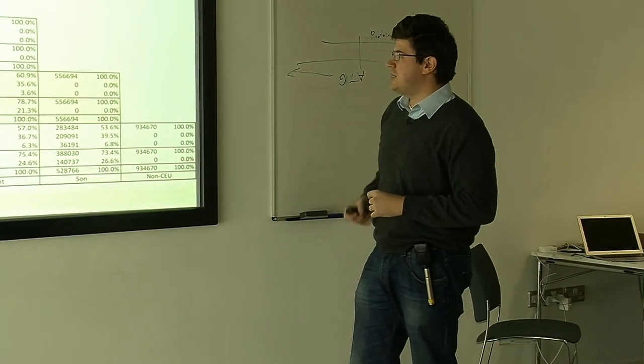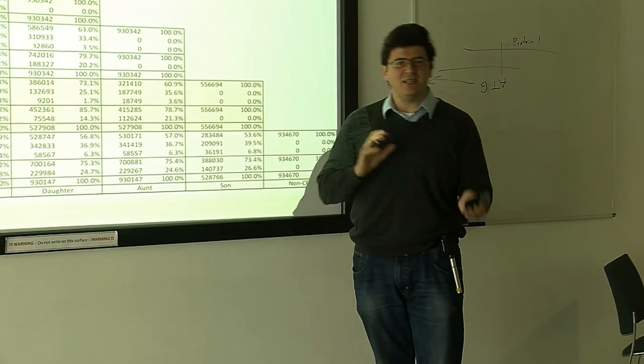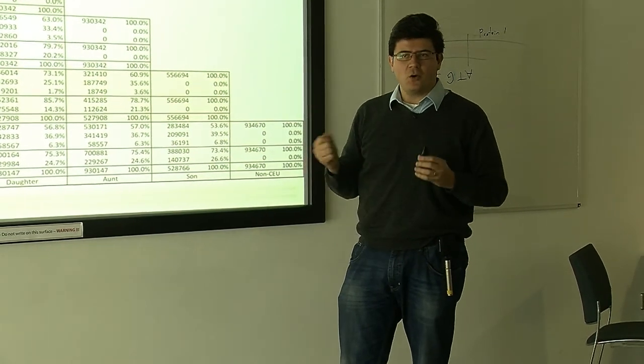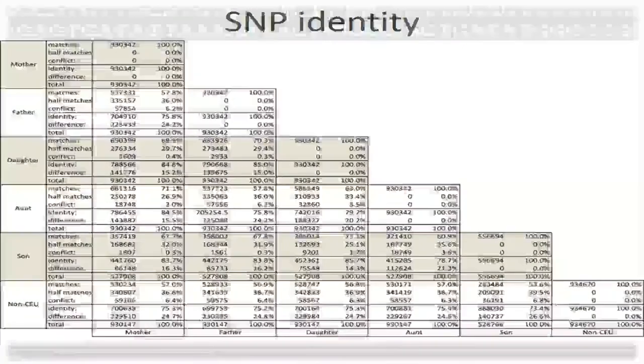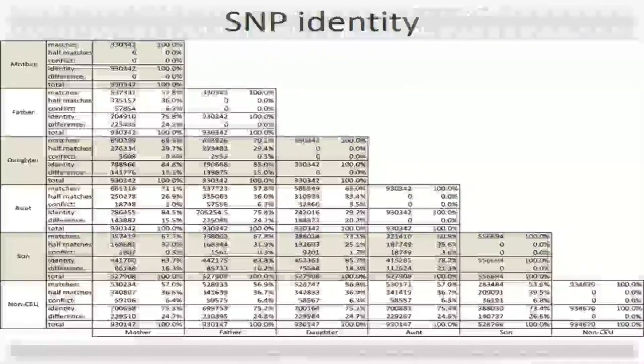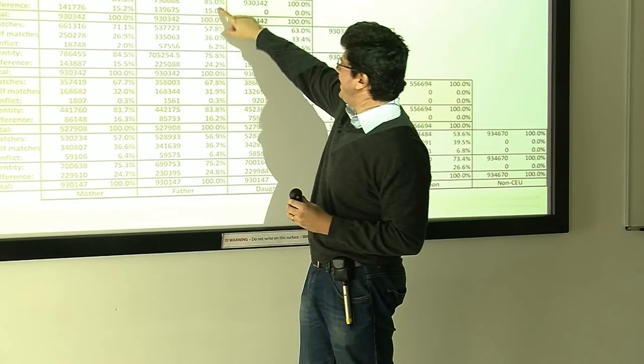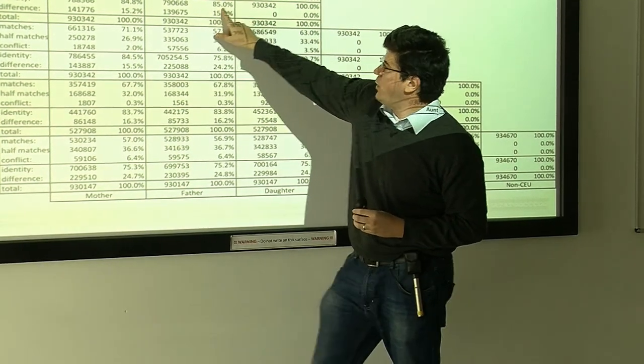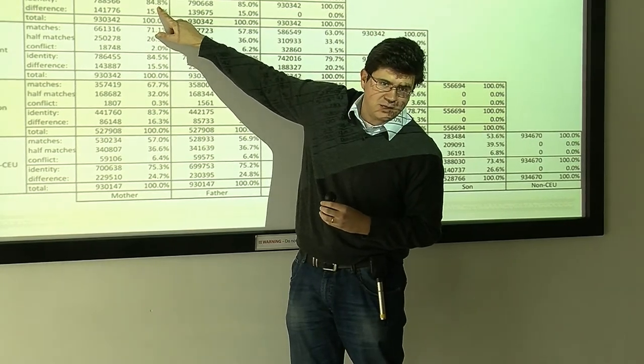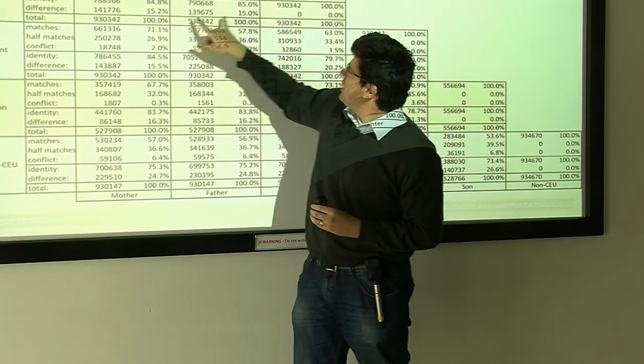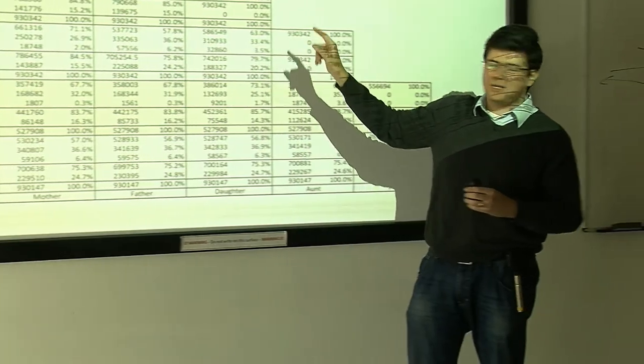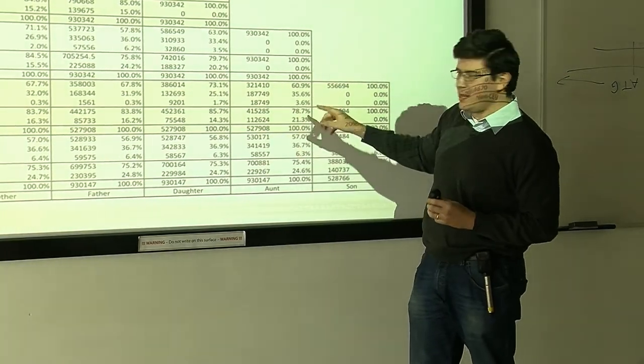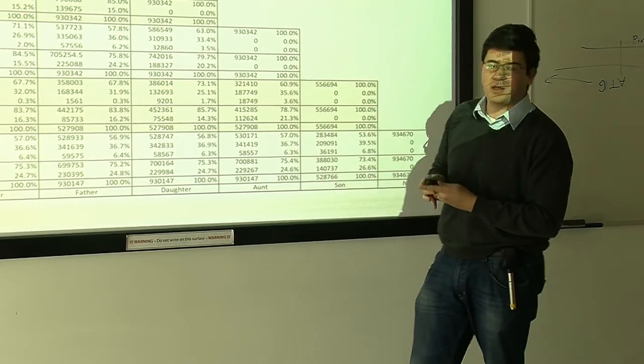The other thing I wanted to know, for example, is I always thought that my sister and myself are quite similar to my dad, but is that real or not? So, now, having the genetics, I can actually tell who is closer to that, my sister or myself. And actually, what I found is that my sister, when you compare my sister with my dad, my sister has an 85% identity to my dad, whereas she's got an 84.8 identity, so 0.2% less than to my mom. And, in fact, I tested this for significance, and my sister is significantly closer to my dad than my mom. And I am equally significantly, well, I'm equally related to my mom and my dad. So, I think that that was quite interesting.